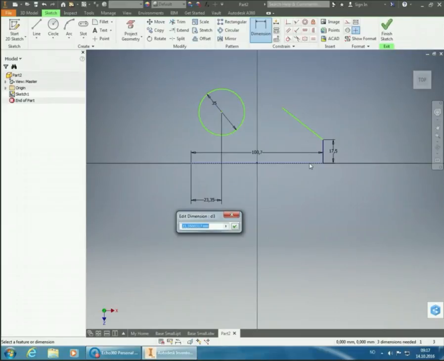And one very easy way of selecting one of those dimensions is not by knowing the name and writing it in here, but just by clicking on the dimension. So if we click on the diameter of the circle, it now says D2.